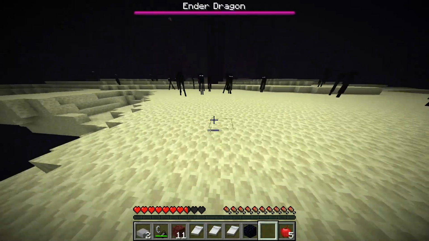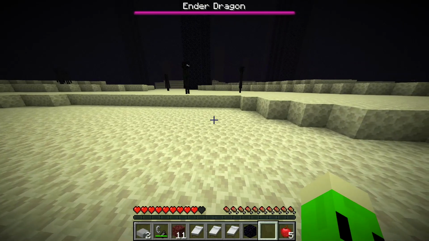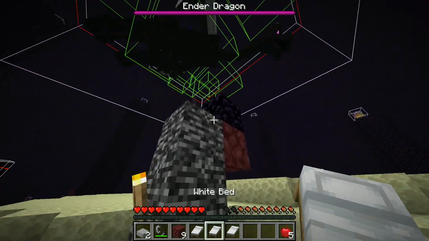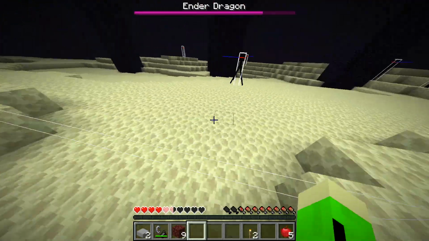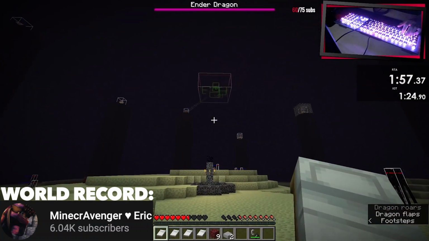Anyway, let's eat some more food so we have full health for the Ender Dragon battle. This is possibly the hardest part, I'm sorry, basically because it's mostly RNG based. Sadly enough, the Ender Dragon could take anywhere from about 10 or 15 seconds to several minutes to perch. So this is a hugely RNG based thing, and no matter how good you are at the game, if the Ender Dragon does not perch immediately, you're not going to be able to beat Minecraft in a very good time.